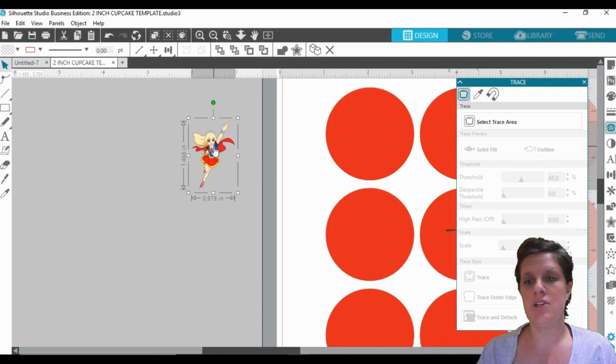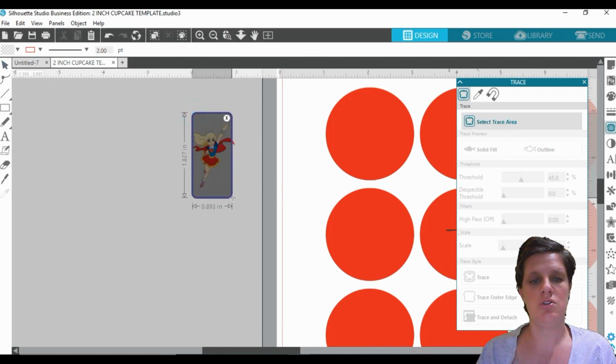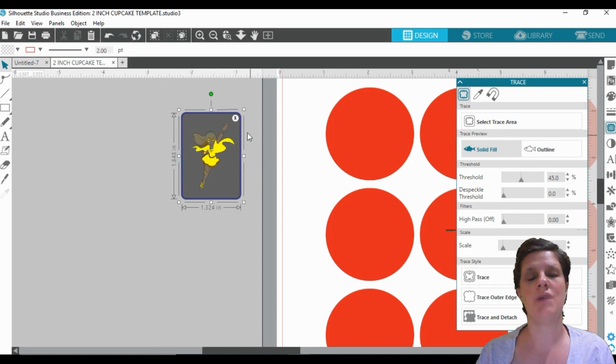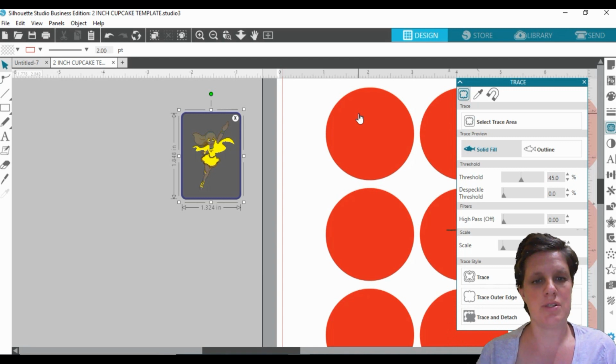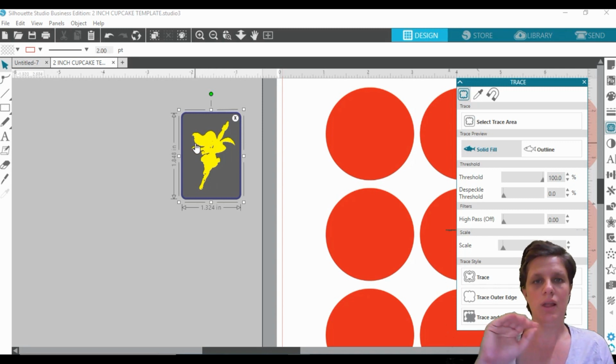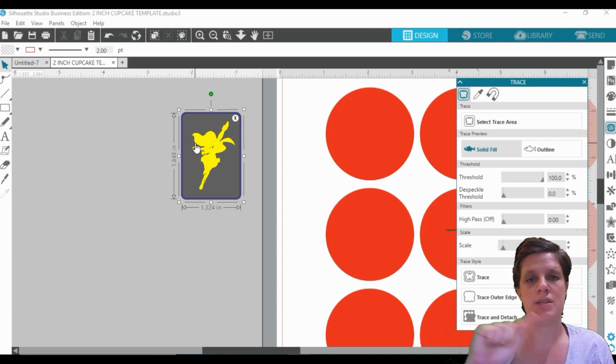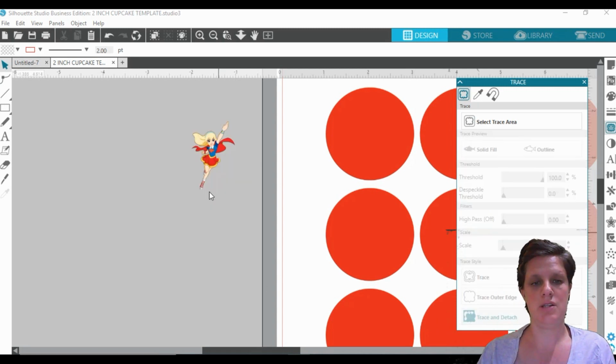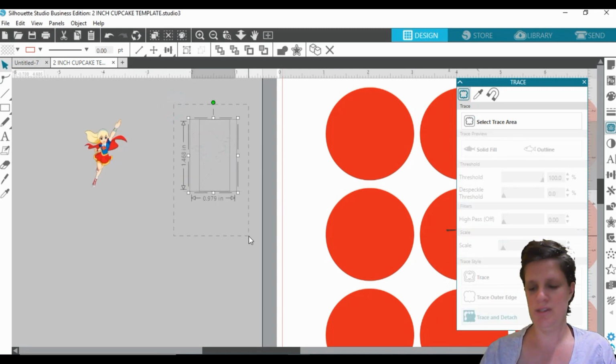All right, so we're going to highlight her. Sorry, we're going to do an offset around her like that. I would recommend removing it away from your actual design because it's going to remove the background to your design too. Okay, and let's bring up the thresholds all the way until it becomes completely yellow, so you don't see any breaks in the lining around her. Then all I'm going to do is hit trace and detach, take her, and there is the border.